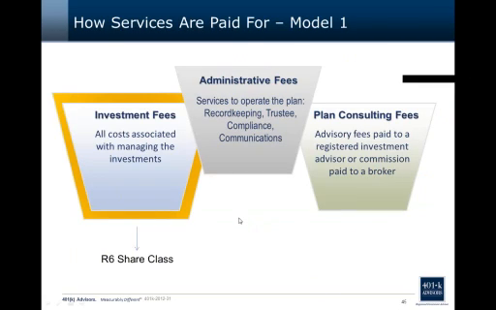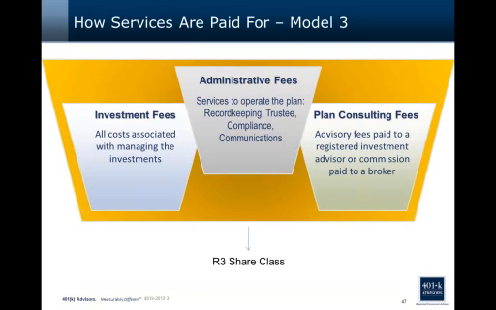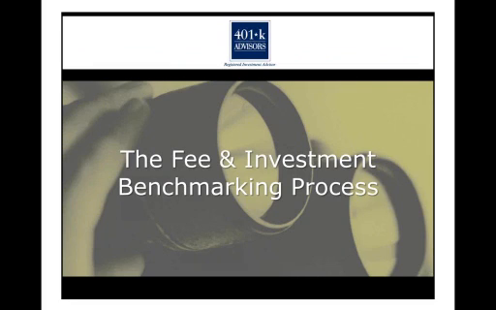So we'll look at a couple different models. Let's assume that all I wanted to do was have the participants pay the investment fees, and I, as a plan sponsor, am going to pick up all the other fees. I'd use the R6 share class. No revenue sharing. Therefore, all I'm doing is cutting down and making the cheapest share class available. If I decided that I wanted to pass the administrative cost on, then I might have to use the R4 share class. Higher expense, but there's some revenue sharing that I'm using to offset those administrative fees. If I wanted to also cover plan consulting, advisory, audit, legal fees, I might use a more expensive share class because I'm going to need more revenue to cover those fees.